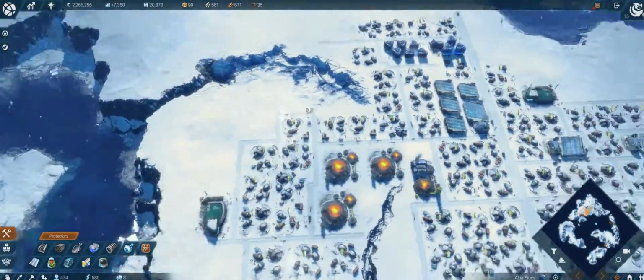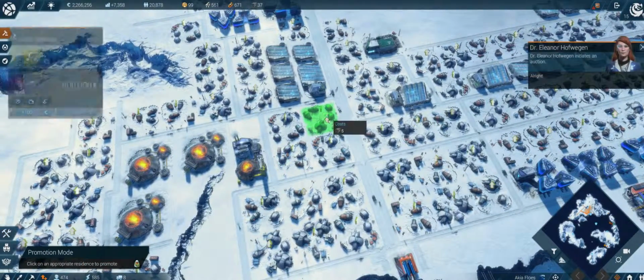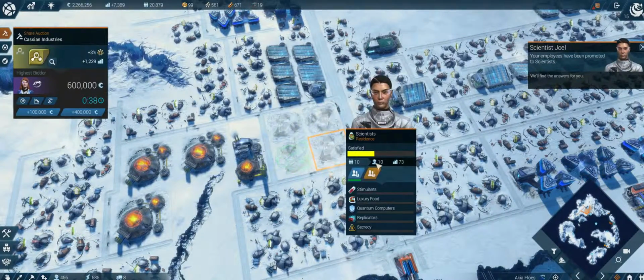Okay, and I think it's time to upgrade. So let's get the next civilization status here. From what do you say? Protectors. Isn't it good? We'll find the answers for to scientists.